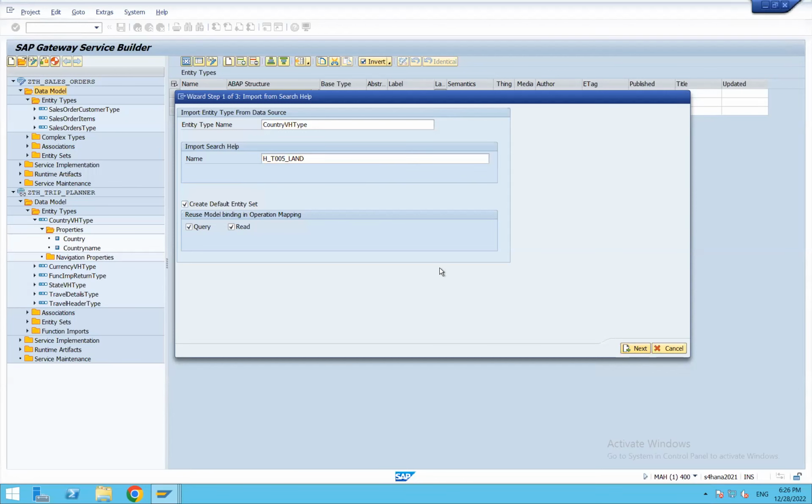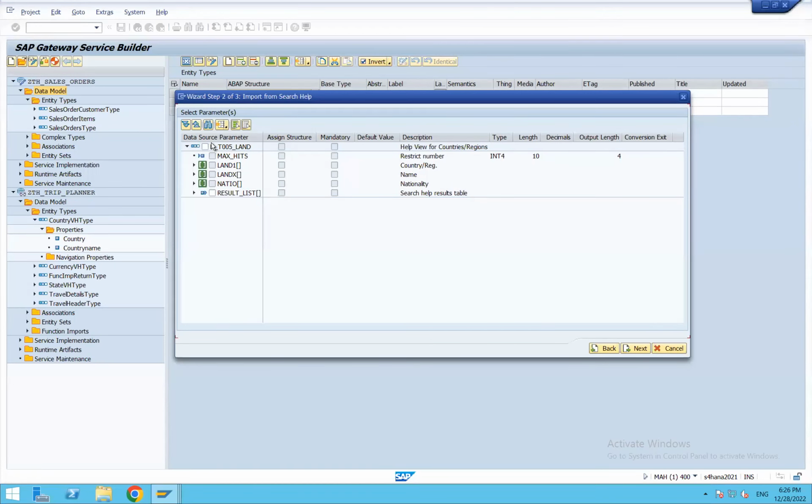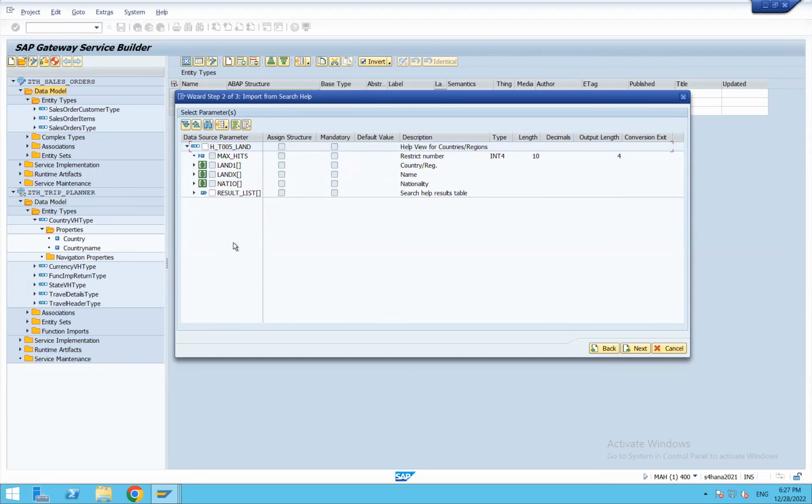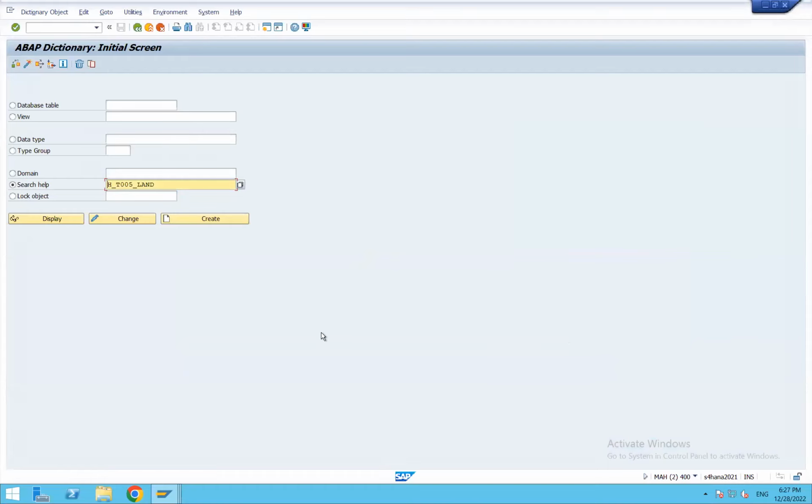Now going ahead, we have the properties, whatever importing or exporting properties are available on this one, listed down here. Let me go ahead and display this one.